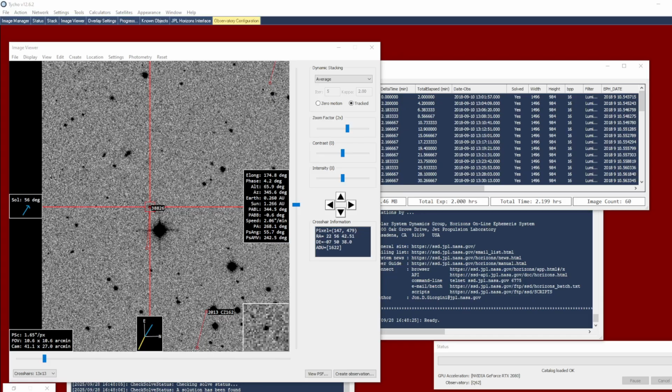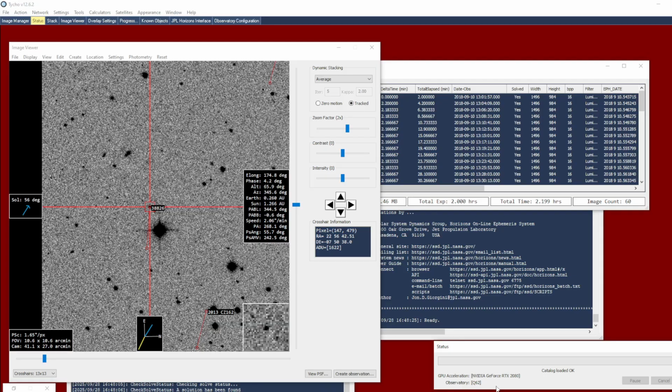Now, lastly, I do want to emphasize that the information shown here is accurate, again, provided that the active observatory, for example, as shown here, reflects that of the observatory that acquired the images.